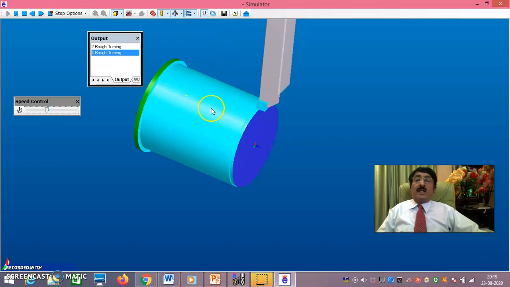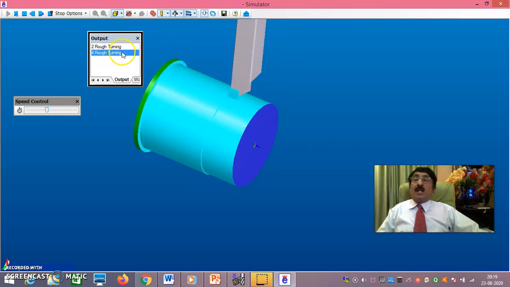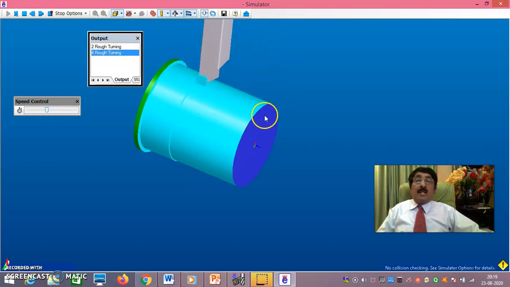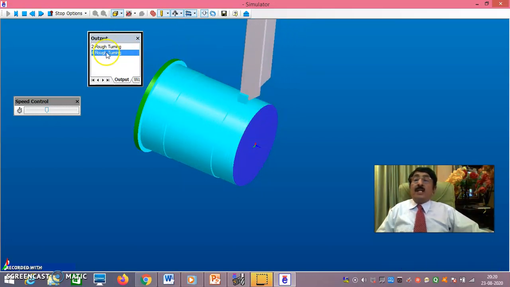Facing is already over. Now it is doing the rough turning. In the output you can see what exactly is happening here.